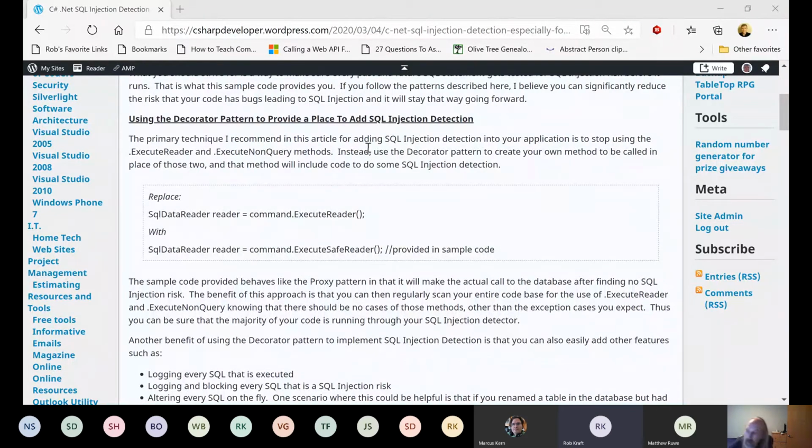So that's tip number one, I should say, not a trick really. That way, because it's very important that you be able to, on a regular basis, make sure your code minimizes the risk of injection. The other piece of this, once you've done that, is that you can slowly add in different code, and that code will apply to your whole code base. At least in this case, everything that was formerly calling execute reader is now calling execute safe reader.